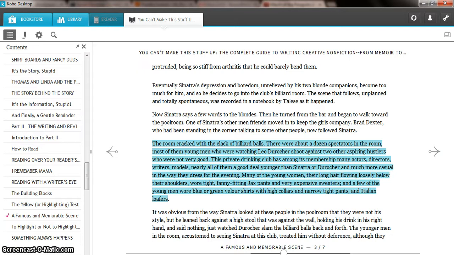Many of the young women, their long hair flowing loosely below their shoulders, wore tight fanny-fitting Jack's pants and very expensive sweaters, and a few of the young men wore blue or green velour shirts with high collars and narrow tight pants and Italian loafers.